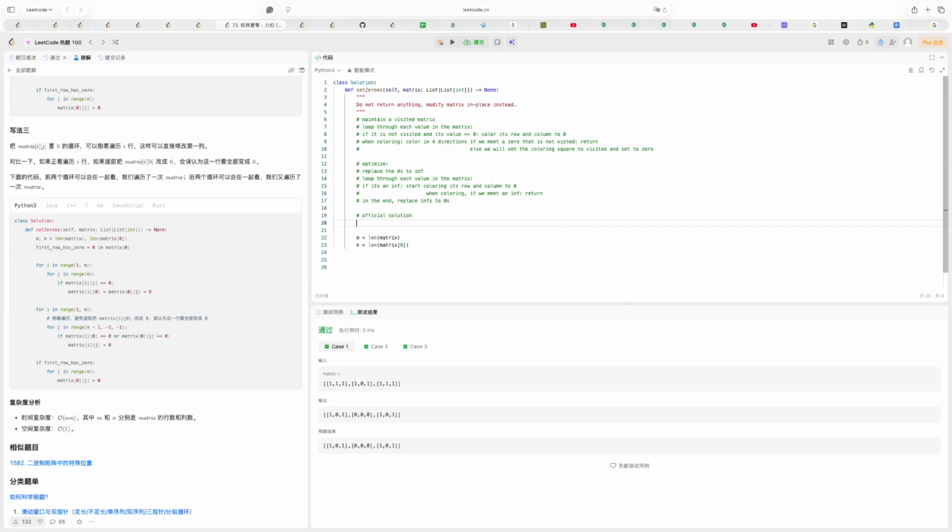The official solution will be, first, keep track of which row and which column contains 0.